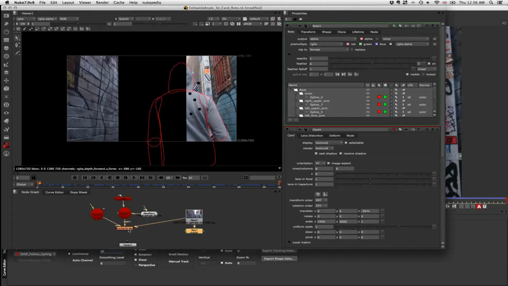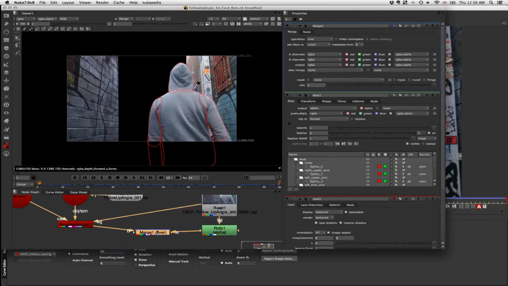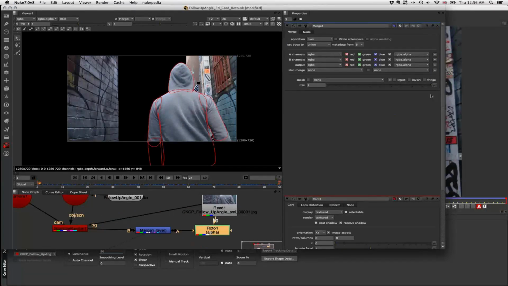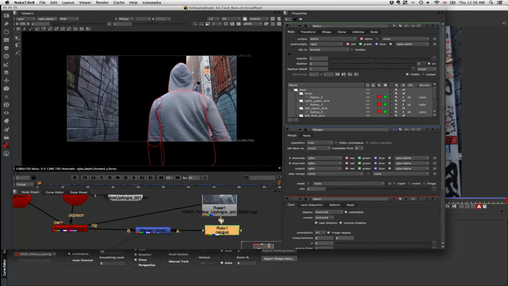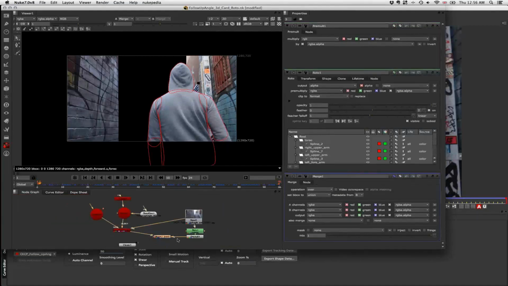So I'm going to merge that Roto over my scanline renderer. So right now it's going to have a little bit of a nasty edge, so what we need to do is actually pre-multiply that Roto. So I'm just going to press tab and do a pre-mult, and that will just clean up that edge a little bit and make it nicer. Whenever you're doing a merge in, it's good to do a pre-mult just so it cleans up the alpha on the edges.